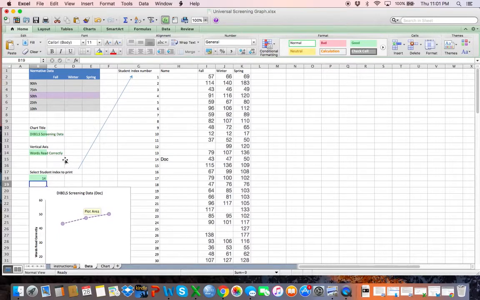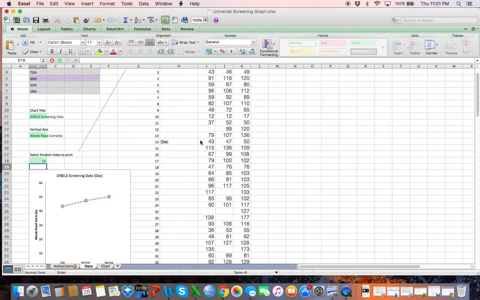Okay. So to make those comparisons, we have to calculate our local norms. Remember, we talk about using local norms because it moves beyond just matching students based on demographics, and it helps to control for issues of acculturation or issues of individual culture or life experiences. So that's what we're going to move into now.